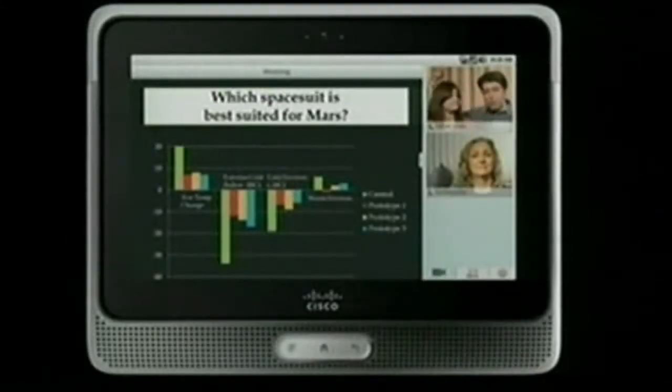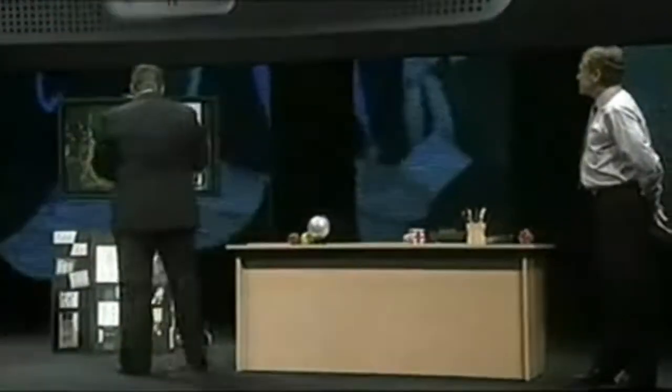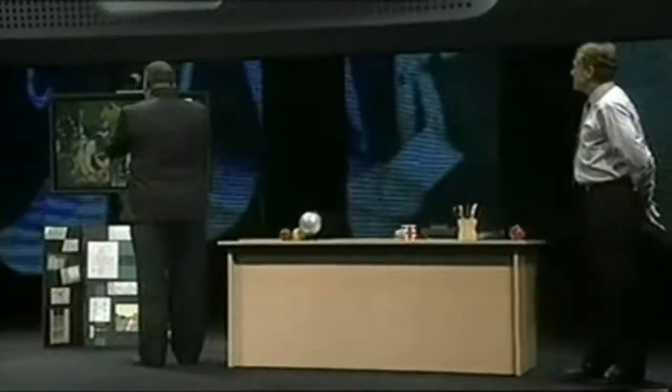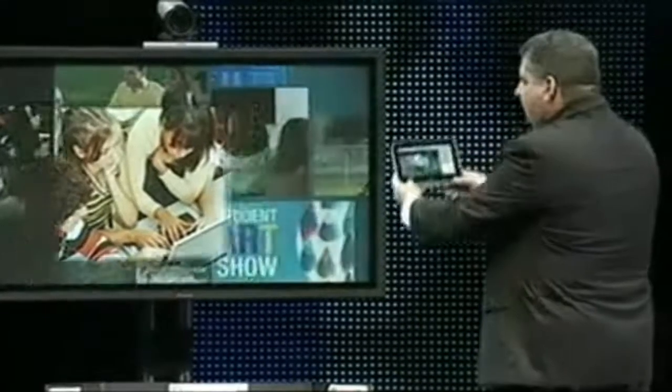Grace was also mentioning that she'd made a poster, Mr. Grubb. Will we be able to see that? Oh, yes. As a matter of fact, I can share that with you. Now, of course, John, because this is a collaboration device with built-in cameras, in addition to using the cameras for WebEx, I can use the rear-facing camera to take a picture of the poster here. So I'm just going to click and bring up the camera application, and we'll click to take the image, and now I have the image of the poster.